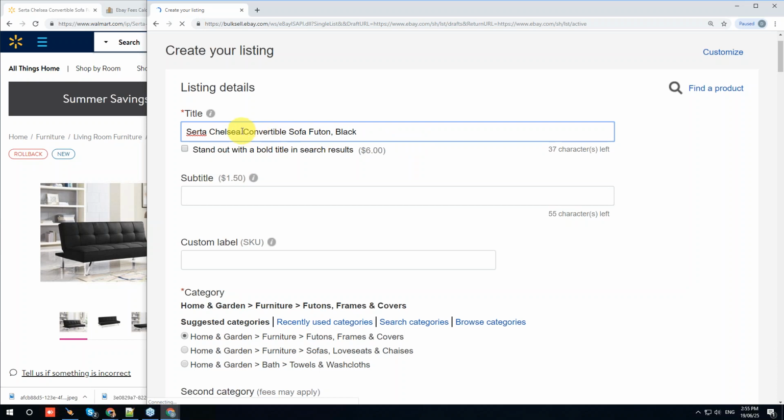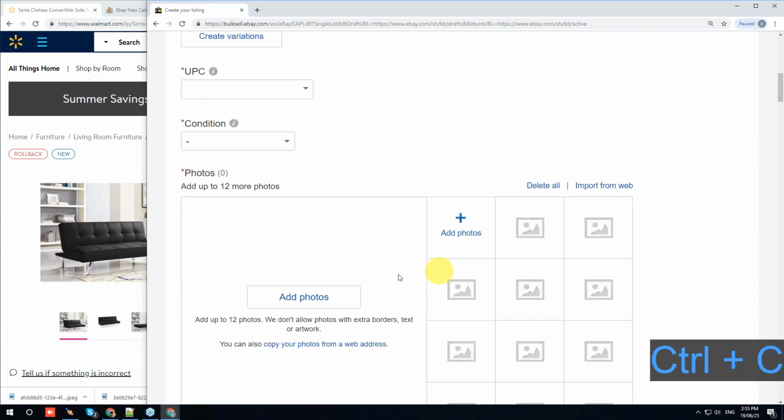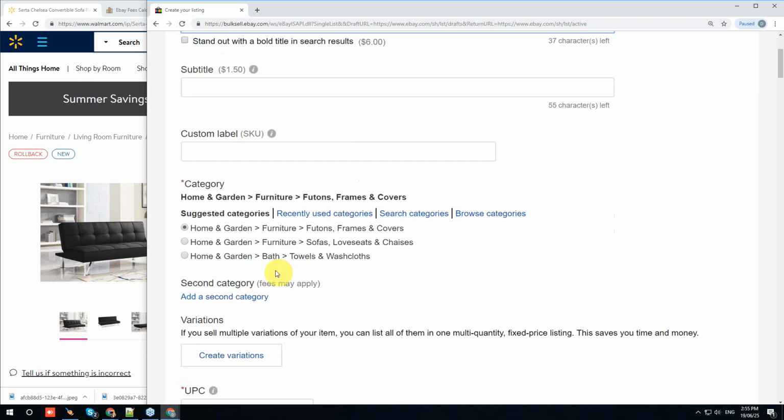So I would want to put in additional keyword phrases like faux leather or possibly leather, depending on what the material is, or whatever fabric this is made out of. I might put in the word chrome for the chrome legs, but I would make sure that I use all 80 characters in this. Just because I'm not finishing this title doesn't mean that you shouldn't always do so when you're creating your listings.